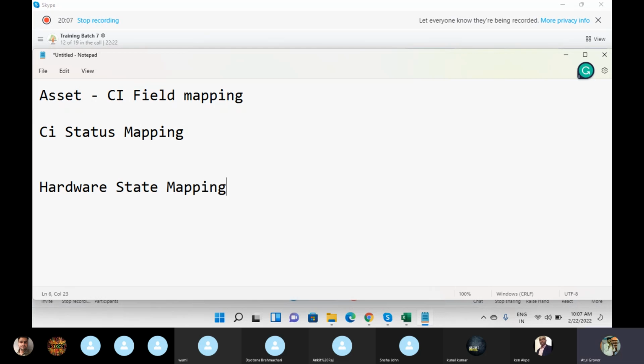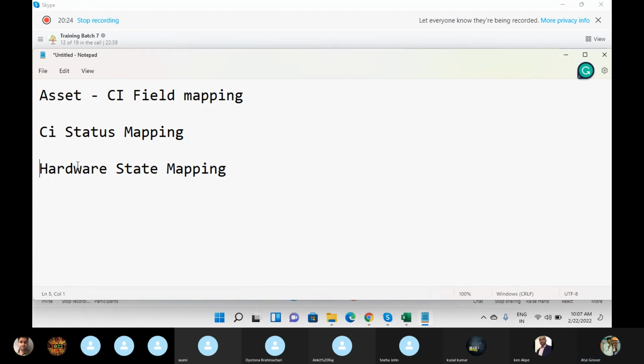Now I tell you a thumb rule here very, very carefully. This conclusion I drew after a lot of R&D, and I have a record as well for the same. In ServiceNow, at a given point of time, either this will work or this will work.